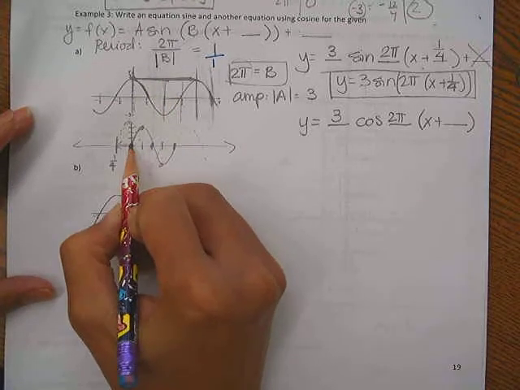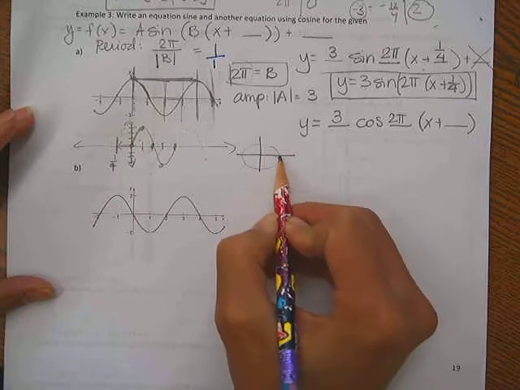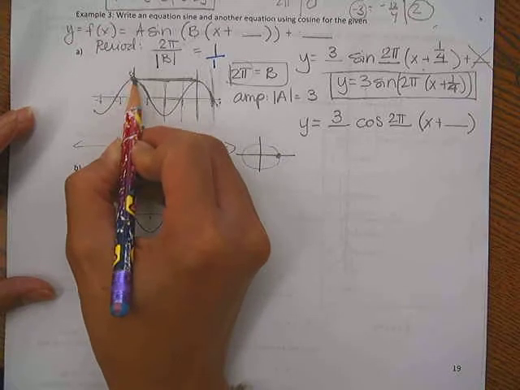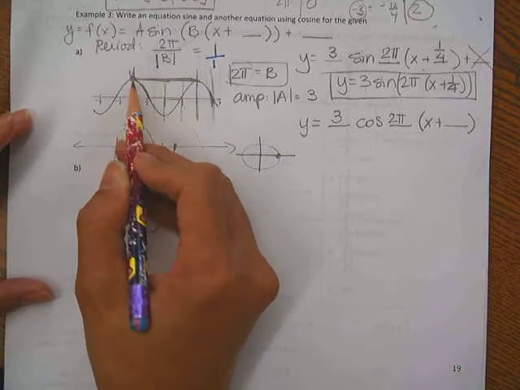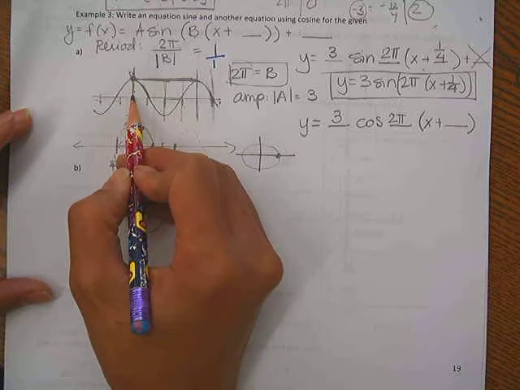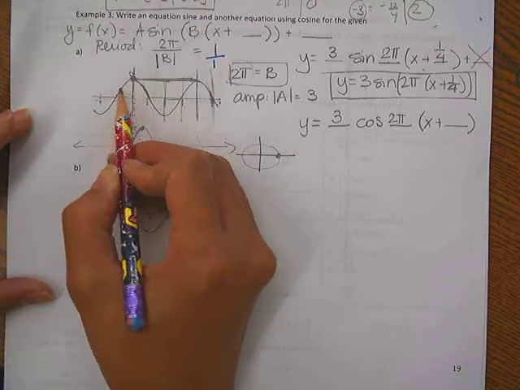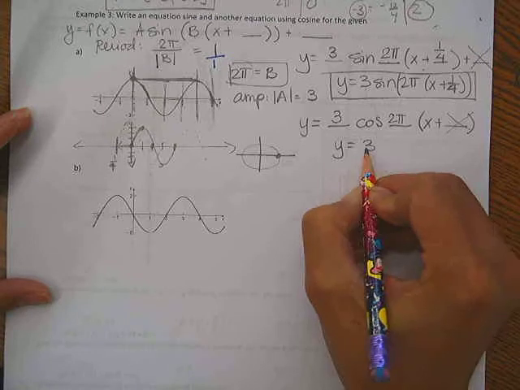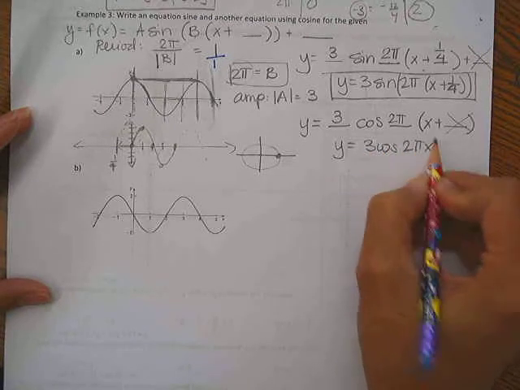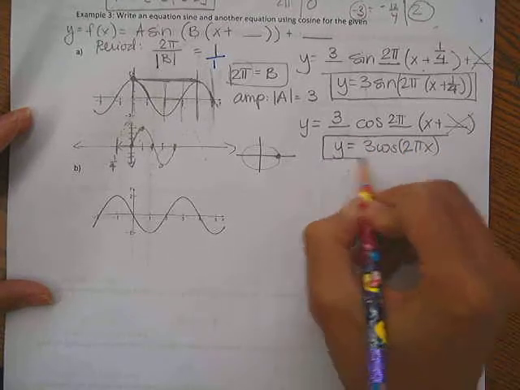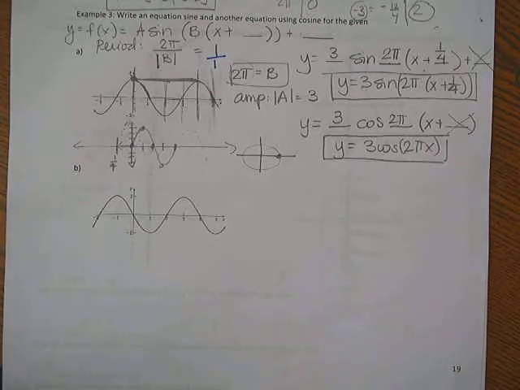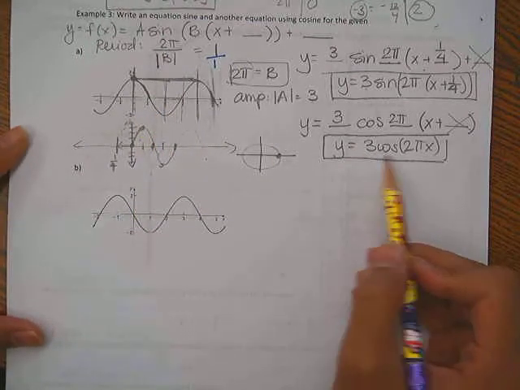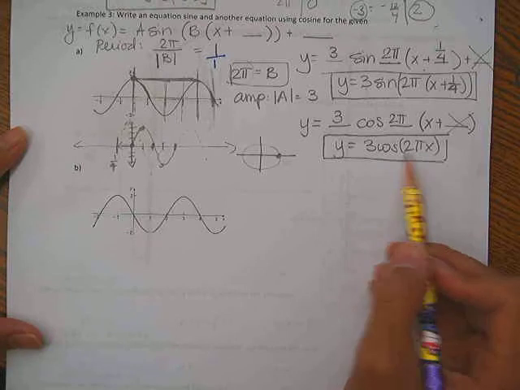So let's think about cosine function. Cosine of zero. Cosine of zero is one. But because my amplitude is three, so I'm going to go up three. So it looks like we're not really moving anywhere. And if you check this out, I'm starting at zero comma three. So therefore, there is no horizontal shift. So y = 3 cos(2πx) is my final cosine or one of the many cosine equations I can have for this particular one. So with cosine, you don't have to do any phase shift. So that's all you got to write.